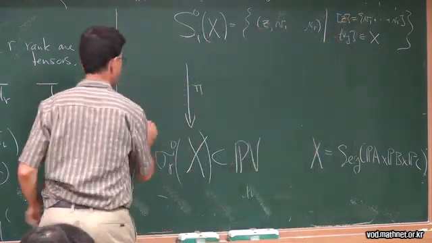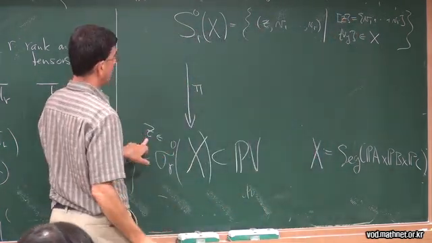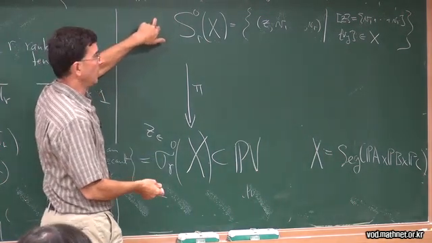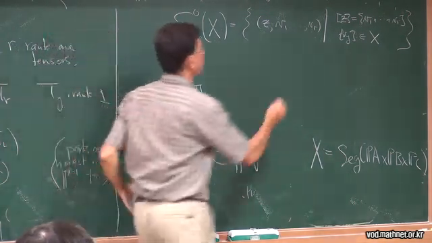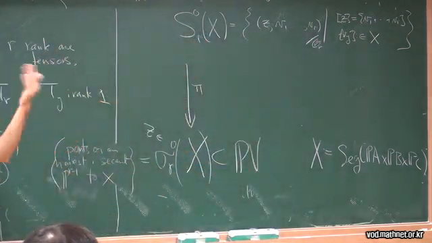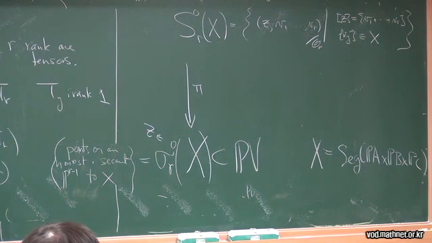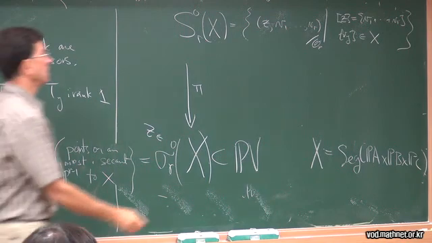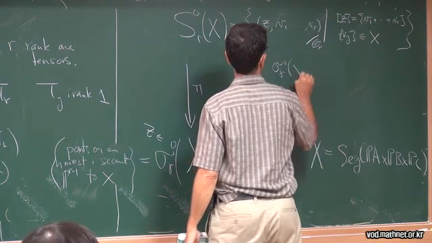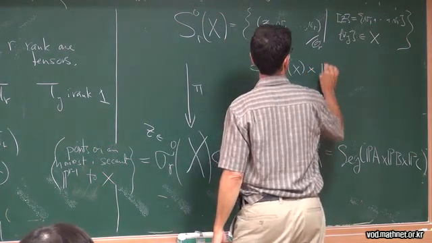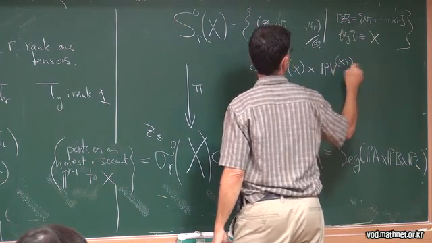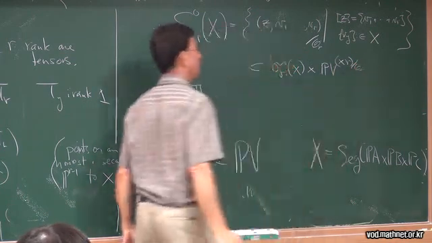So if I have a point Z inside here, the fiber over Z is the set of expressions. And maybe I want a quotient by permutations because I don't care about the order of the V1 up to VR. So this sits inside the secant variety of X cross PV R times, but then quotiented by permutations.